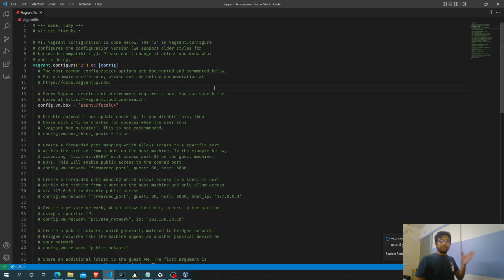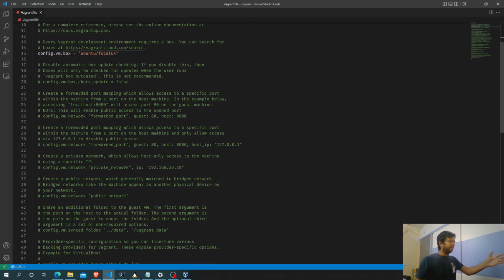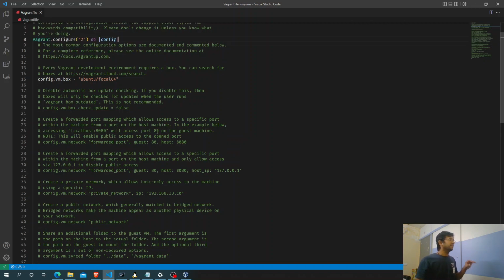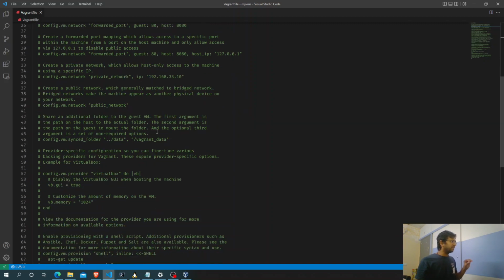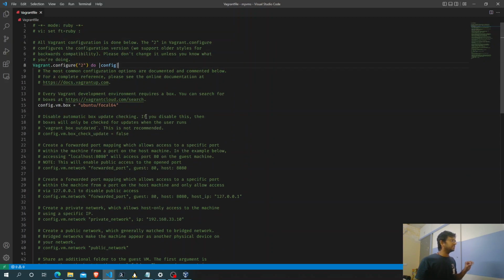So this is the Vagrant file that we have, and this has a few lines. There are a lot of things that are commented out, and they are necessary as and when we progress on building a virtual environment. So for now, consider that the most important thing we're going to be looking at is what's the machine that I want. It's the same thing that we installed, right? It's Ubuntu 2004.